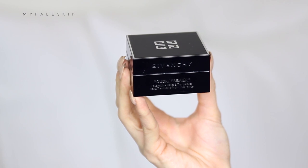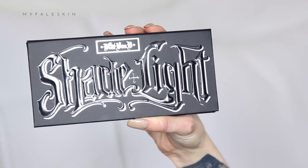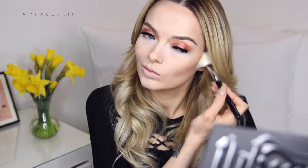For powder today, I'm wearing the Givenchy Powder Premier and I'm just going to use that to set my under eye area and the other areas where we applied concealer. If you're looking for a drugstore or cheaper alternative, you could try the Ben Nye Neutral Set Powder. To set my contour, I'm using the Kat Von D Shade and Light Palette and applying the lightest contour shade onto the hollows of my cheeks and my forehead. I'm not going to lie, I just kind of wanted to use this one today — totally unnecessary, but loving this palette. Make sure you blend that out.